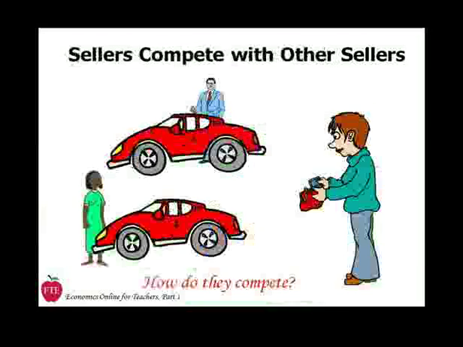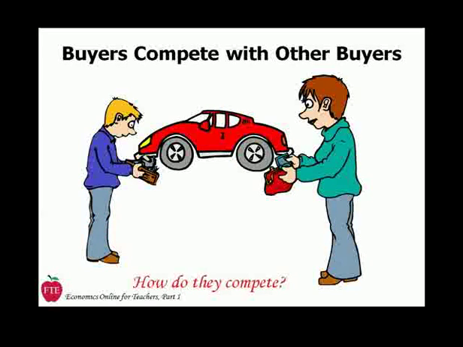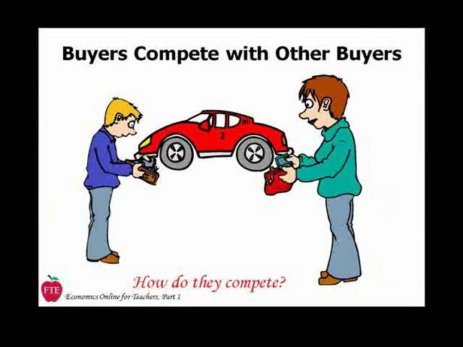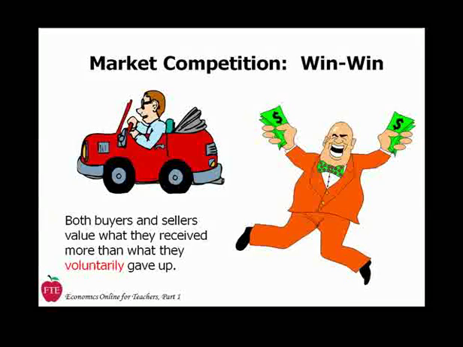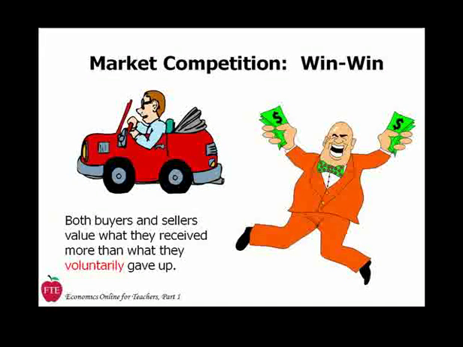How did they compete? Sellers competed by being willing to sell at a lower price than other sellers. Buyers competed by being willing to pay a higher price than other buyers. Next question. Who won the competition? The buyer and seller who successfully completed a transaction both won. In a very real sense, their relationship was cooperative rather than adversarial. When they made a transaction, they both successfully competed against all the other buyers and all the other sellers who were looking to make a similar exchange.